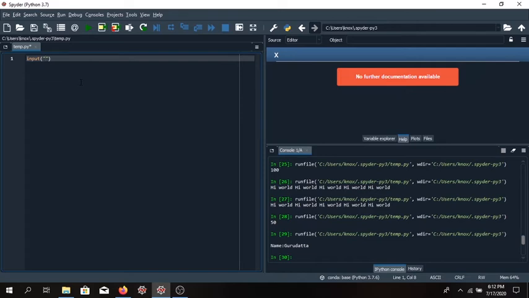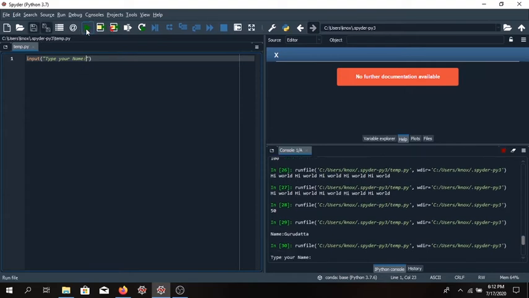I'm going to ask the user to type your name. I want the user to type their name. If I hit run, it's going to ask me to type your name. I'm going to give my name, Guru Datta.